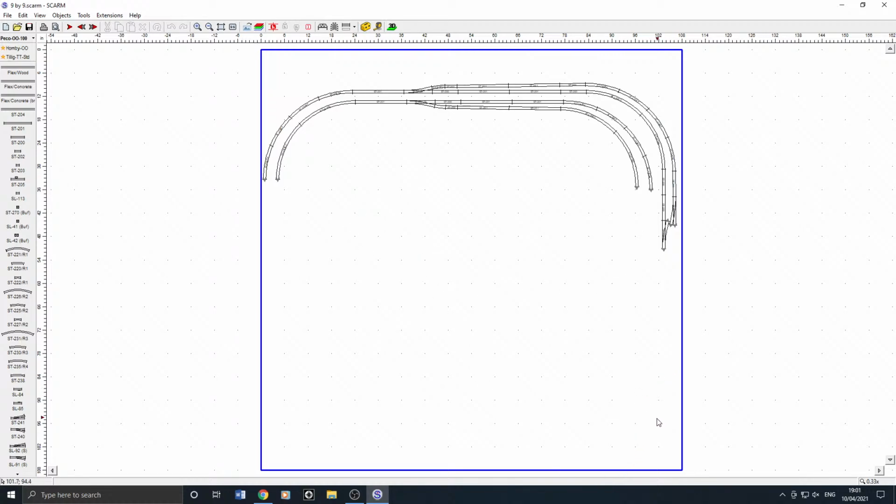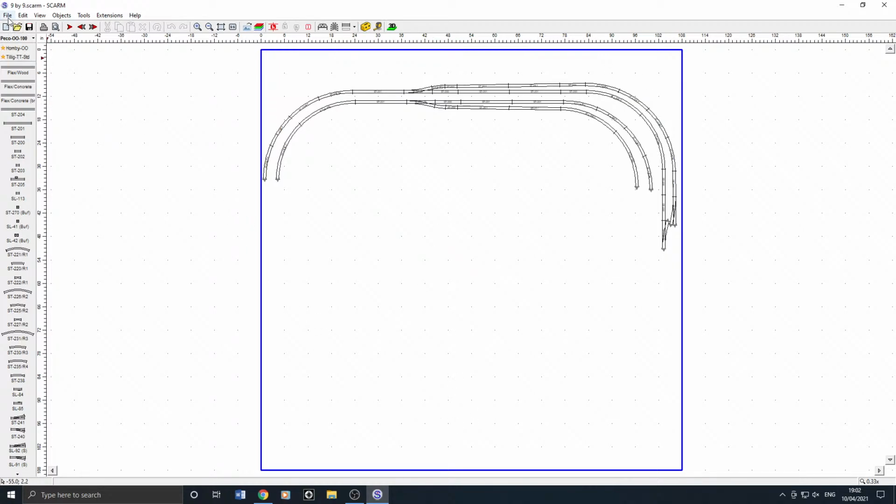But the idea is I want to have a narrow gauge line, as I got my uncle's narrow gauge stock, and I think narrow gauge is cool. So up here we're going to have our high street with the cars going by.